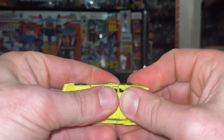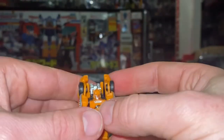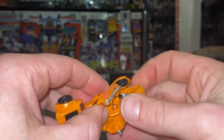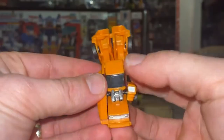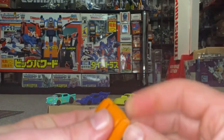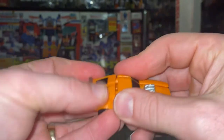They've all popped out again, which they just keep doing. Unless I'm doing something 100% wrong — which I can't really see — it could just be that it's a brand new toy and it needs a little bit of maneuvering. This guy, Stingracer, is pretty much exactly the same as Windstorm. Let's fold that up out of the way, bring these together and over, and you can see all these tabs lining up. Click the front bonnet in there we go. The good thing about these is they do a lot of clicking and tabbing in, so if you get them wrong you'll know straight away they're not in position.